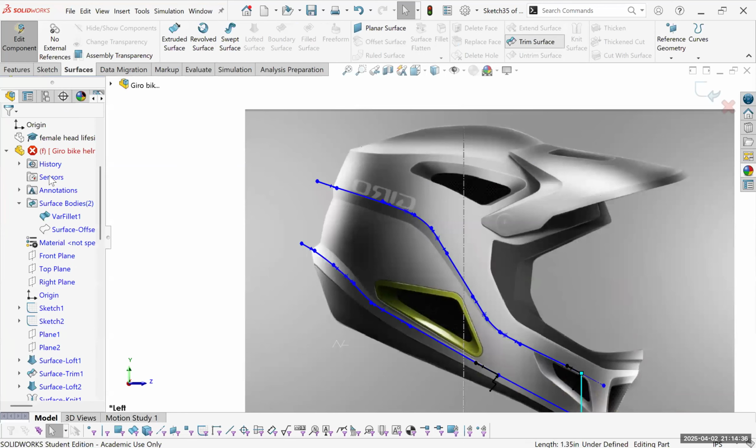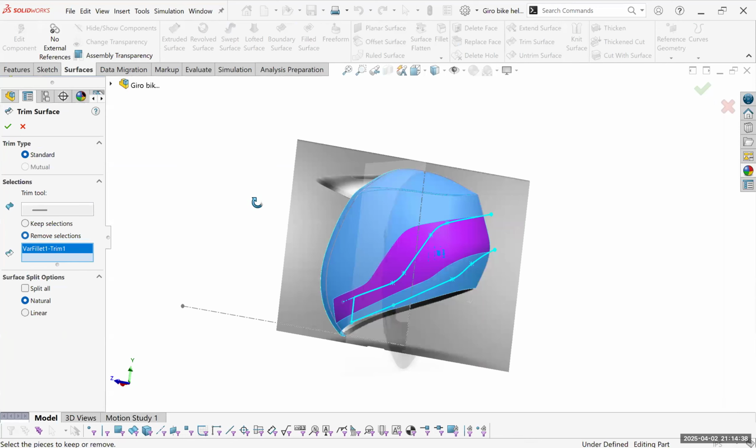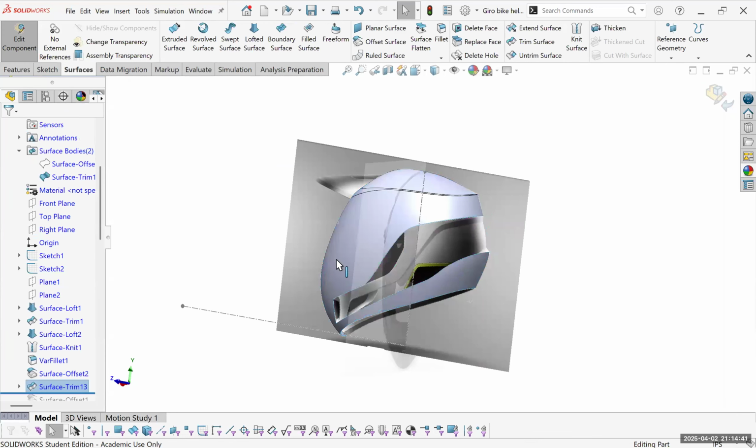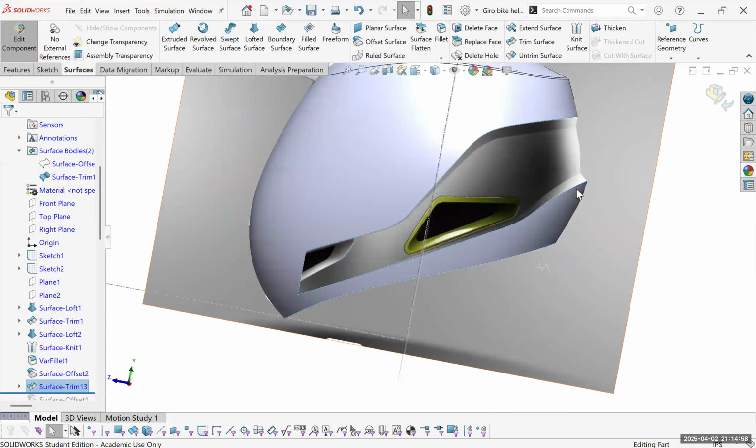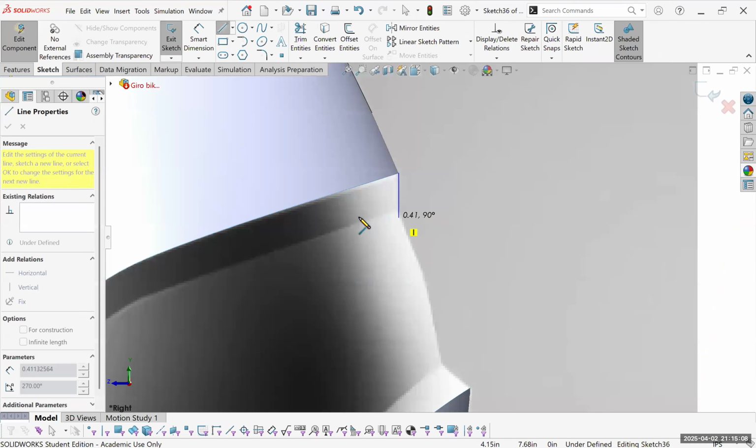We're on the removal. So I'm gonna remove that portion. Okay, nice. We have our cavity. Now we're gonna go ahead and patch up. Actually, we can't patch up yet. We're gonna go ahead and create these two edges and use our cut edge to do a sweep surface. So I'm gonna go to the right plane. And it looks like straight lines. I'm gonna go beyond that because we're gonna have to come in and cut.